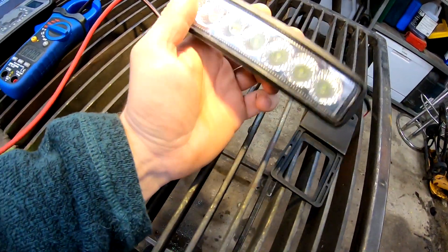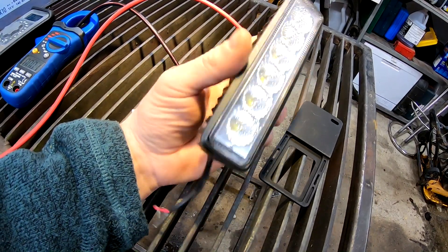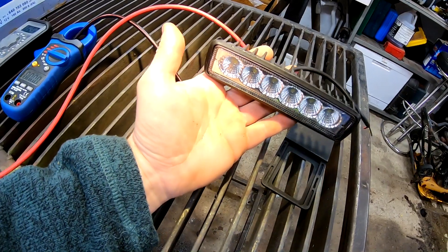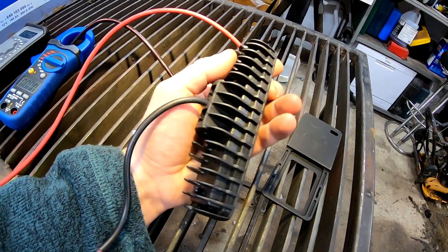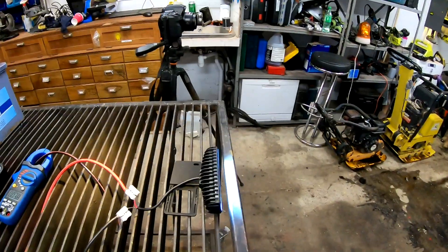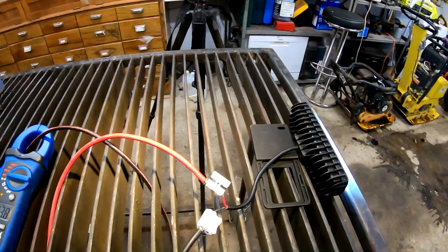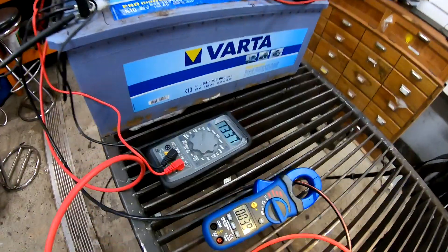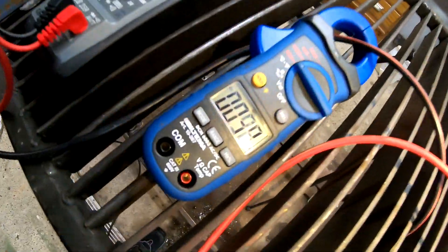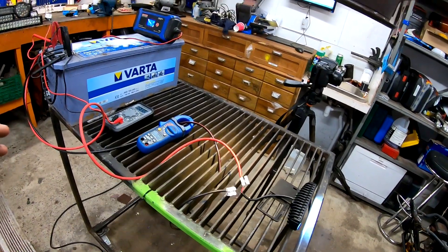Next lamp is this flat one. It's supposedly 18 watts according to eBay, and costs around six dollars each with shipping — I ordered them in a pack of two. Really nice lights; I've mounted these on trailers and excavators, easy to mount. Decent light, not that great. The build is really plastic, I don't like that. We can see some light on the garage wall, not that much. We are at 13.37 volts and 0.4 amps — I will put the calculated wattage in the video description.